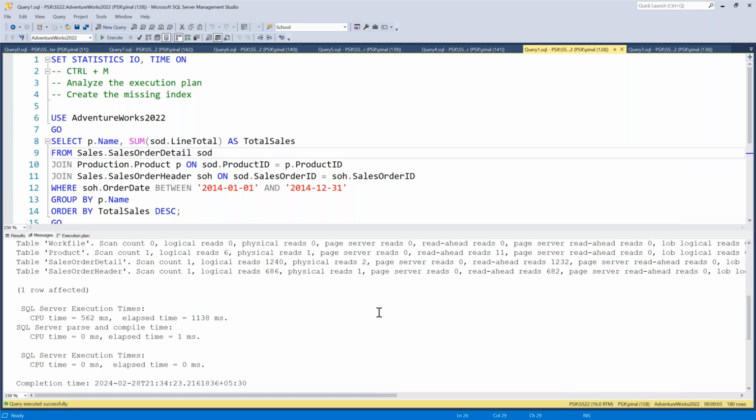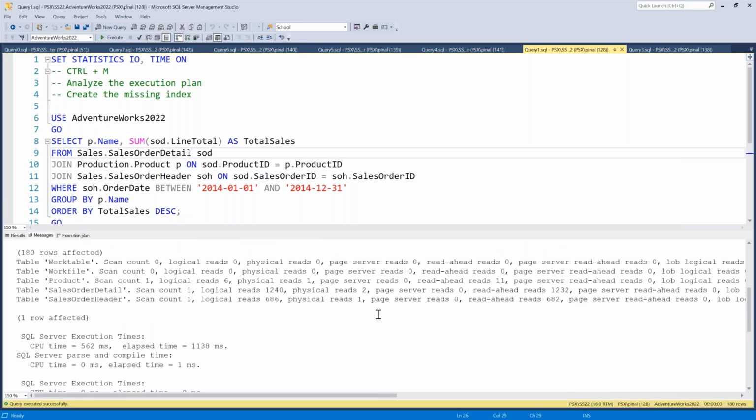Now, this is where we can really use ChatGPT and get the max out of it. Because you know what? The problem is this: when you get this kind of detail, what do you do with it? Not everybody's an expert, not everybody knows how to read it. This query is very simple. If you have 20 joins over here, or multiple queries, how do we read this?